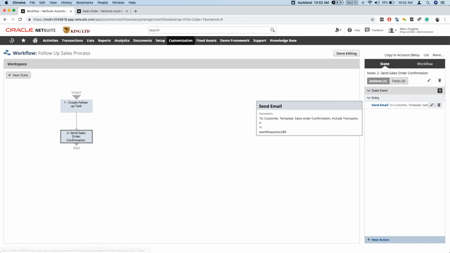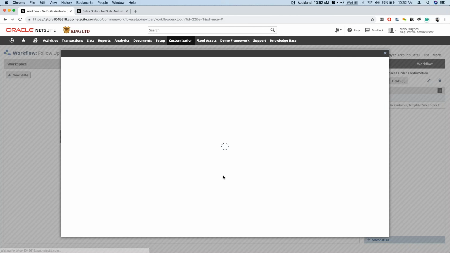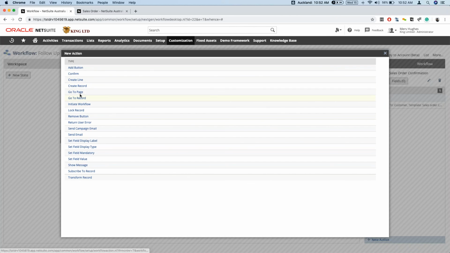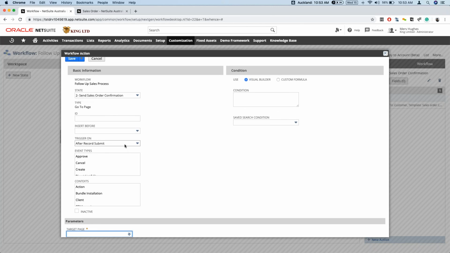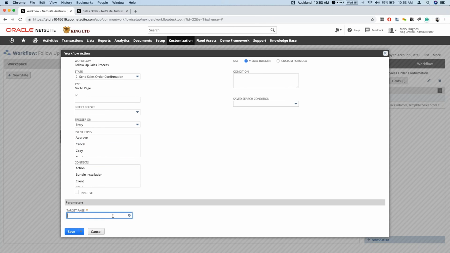So now this section is just send email. It will send the email, but I guess the main thing is that you'll just get rediverted to the transaction, and that's fine if that's the case. What you can also do is make it more into a process, where if he sends the email, then afterwards he needs to go back to his tasks to go to the next one, then you can do that as well. So if I go to new action, we're going to add one more action to this one, and we're going to say something that's called go to page. Go to page means that after this action happens, it will go to another page. So if I even do it on entry, because I want to do an entry, and there's something called my tasks to complete.